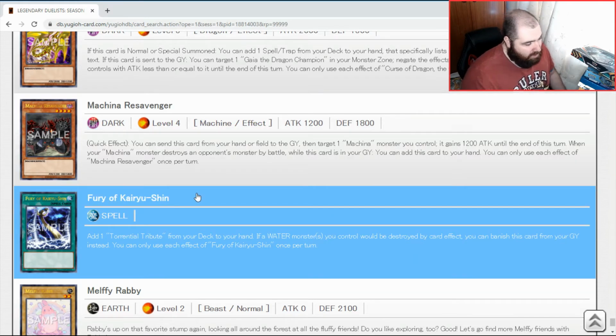Fury of the Kairu Shin. So add 1 Torrential Tribute from your deck to your hand. If a water monster you control would be destroyed by a card effect, you can banish this card from your graveyard instead. You can only use the effect of this once per turn.